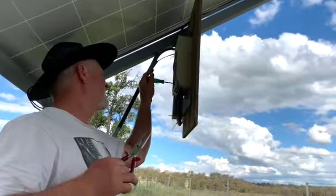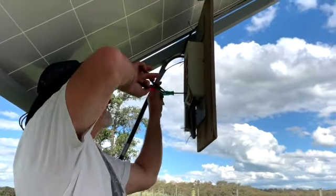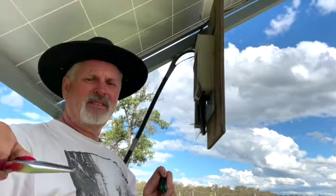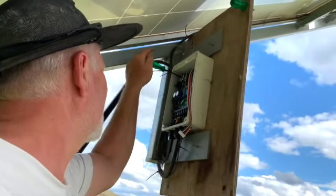So that's the, what do you call that? A fuse. So the control of this. It's like a solar controller.